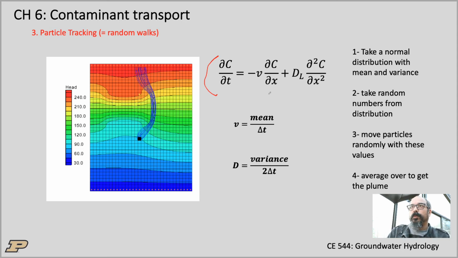So there's two things we need to worry about, right, when we do advection dispersion, which is advection and dispersion. Now, if we think of velocity, right, advection, if we think of velocity as the mean of a distribution divided by delta time, remember velocity is length per time, right? So if we think of, and this is units, or dimension, I should say. Okay, the dimension is length per time.